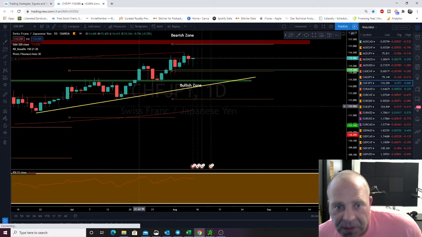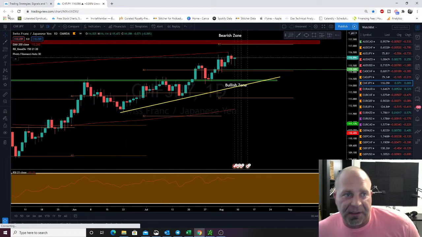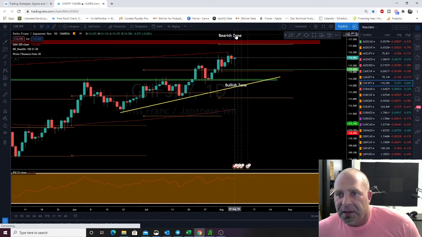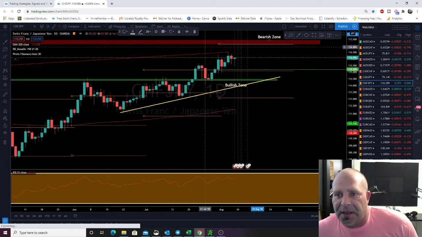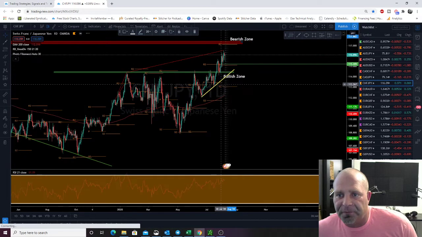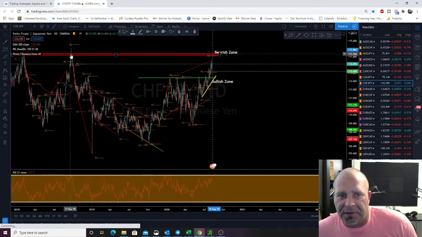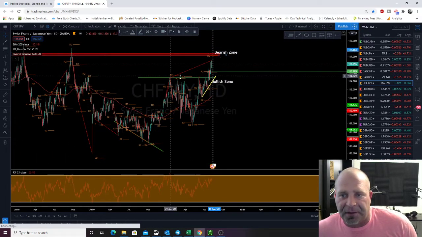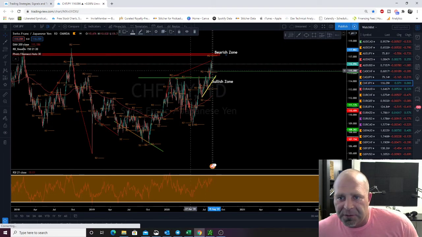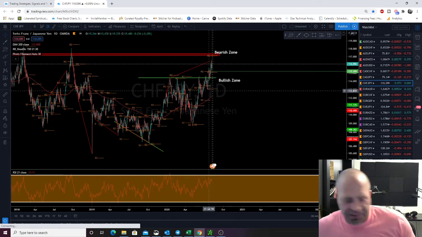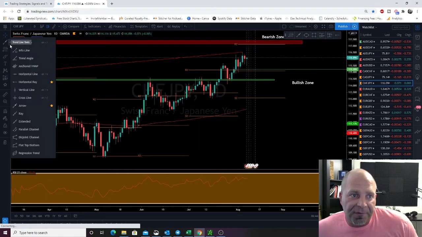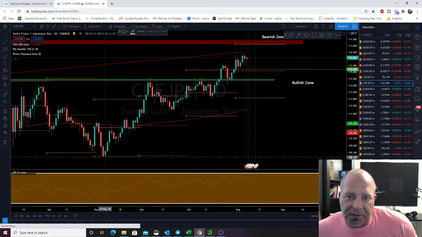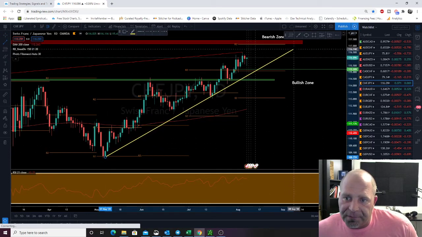Okay, so here we're still in an uptrend on Swiss franc JPY. Our bearish zone's a little bit still far away up here at this R2. Usually just put it up. No, we got all the way back September. We shot up there. We're starting to show divergence. And let's get rid of that trend line because it's kind of useless now. If we want to draw a good trend line.